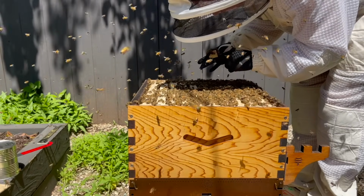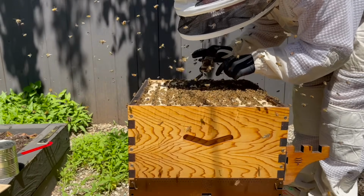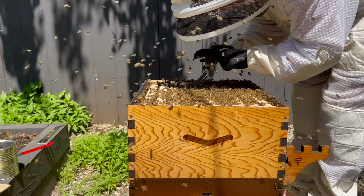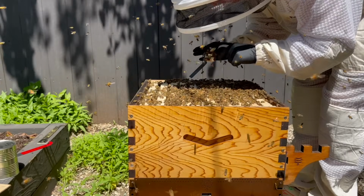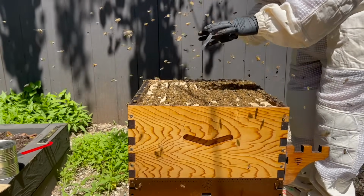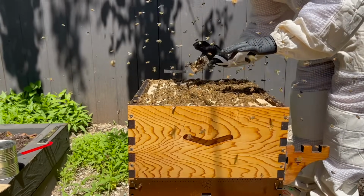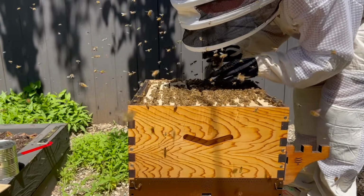Sometimes it's easier to also take the screen off, but when you have a million bees, sometimes it's not in your face. Come on out.